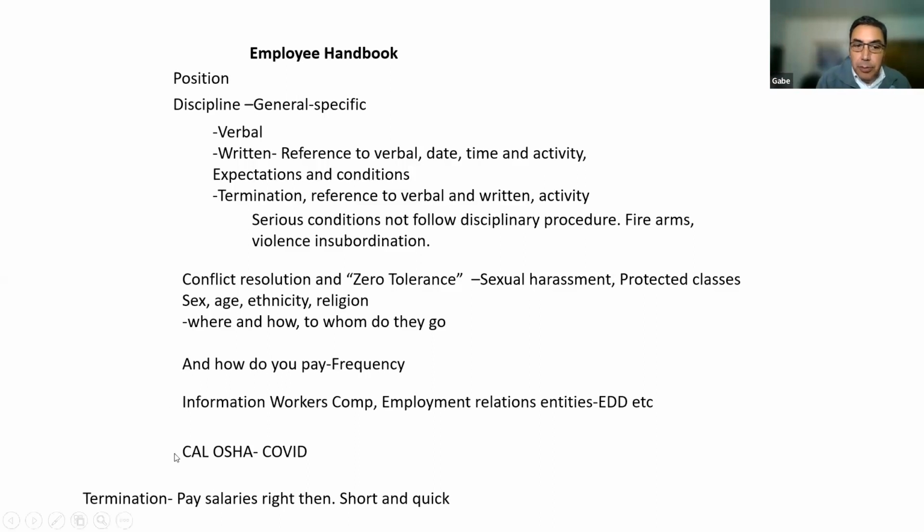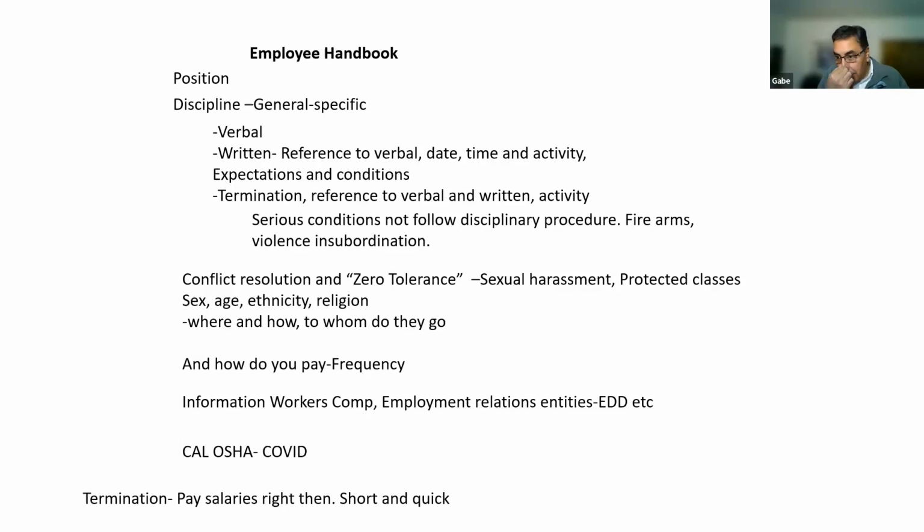Obviously, you need to include some information about Cal OSHA, or about safe health operations and safety. In case they trip, or if they walk into the kitchen, you need to ask them to wear shoes. If they're using blades, they need to use gloves. They need helmets, all this accident prevention. And I think next year the state of California is enforcing these preventive measures on employers. So if you already have your Cal OSHA handbook or requirements, you can do it. Those are the things that I would include in my handbook.